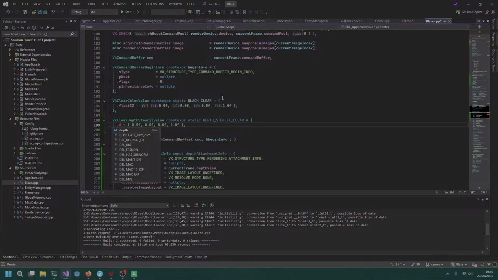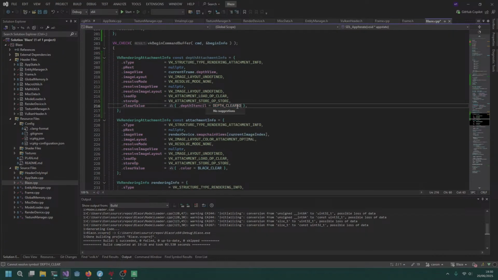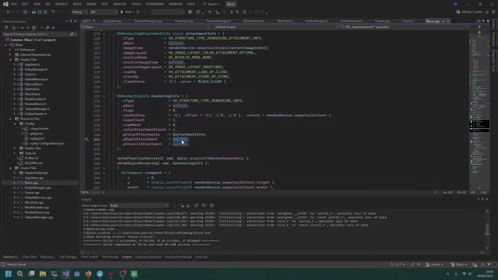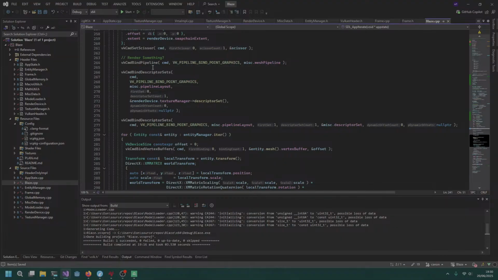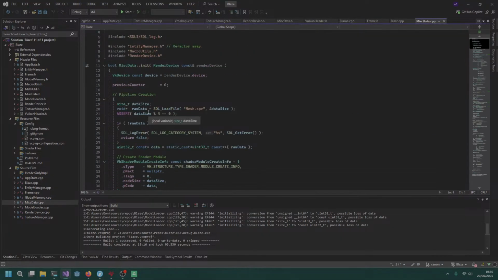Instead of float32 it is just depth, whose value is equivalent to 1.0. So what I'm saying is the furthest depth possible. So anything that's closer than that will get rendered. Otherwise, we will be in some big trouble. So depth stencil clear, as I renamed it. And for depth attachment, we pass it. So as you can see, there can be multiple color attachments. There's a count for that, but there can only be one depth attachment. So with that, we've created depth attachment. Everything here is fine. What is not fine is inside the misc data.